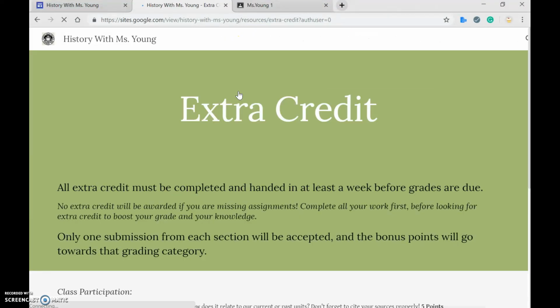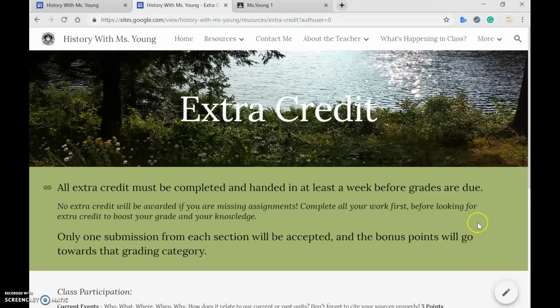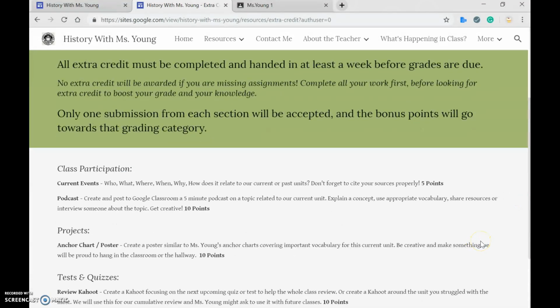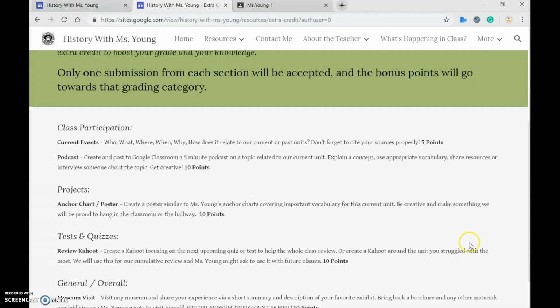I also have extra credit. I really liked this. I didn't put a lot of images into it because I wanted it to be very straight to the point, just explaining what students could do for extra credit, which I think will follow through to my own grading in the future. So if they pick one thing to add in to complete, they'll get extra credit for their participation grade if they do a podcast.